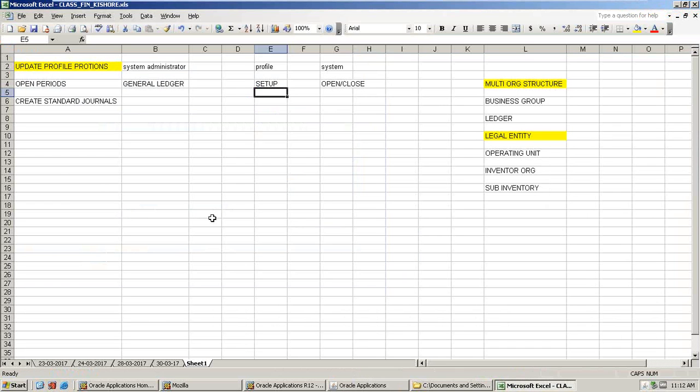So here we created the currency calendar, then the chart of accounts, all the chart of accounts that are assigned to the ledger, and now we open the period. Why do we need to open the period? Because we need to do the transaction in that period, whether Jan, February or March. Once we complete the transaction, then we can run the trial balance, whatever it may be.